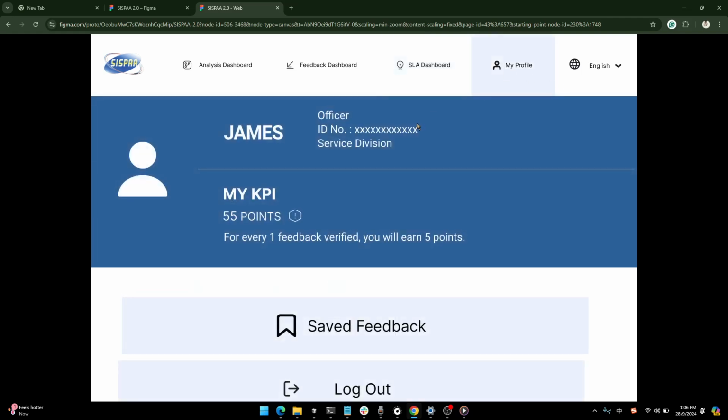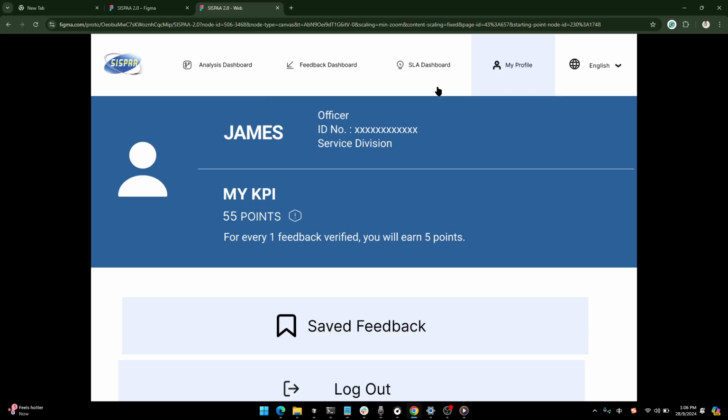And now let's move to the profile for the officer. In the officer profile, there are the ID number and the agency stated here. And this is a KPI center, where for each feedback they verify, they will earn points, and the points can be used for something else that can be decided by the supervisor.